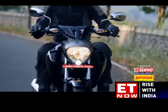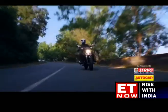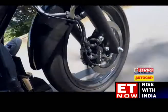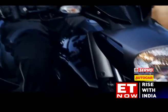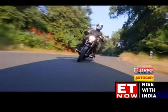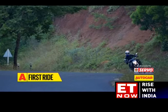At low speeds, the Intruder feels surprisingly light and agile for something that looks so big, which should make it friendly to ride in traffic. Braking performance is safe and confident, and we're thrilled to see that single-channel ABS is a standard offering. The 41mm front forks and preload-adjustable rear shock are similar to the Gixxer but have been specially tuned for this application. Ride comfort is good but the rear shock does have slightly less travel due to the new subframe and larger airbox. Couple this with a feet-forward riding position and really bad speed breakers or potholes can give the back a bit of a jolt, but in most scenarios the Intruder does a great job of being comfortable yet fun to ride.